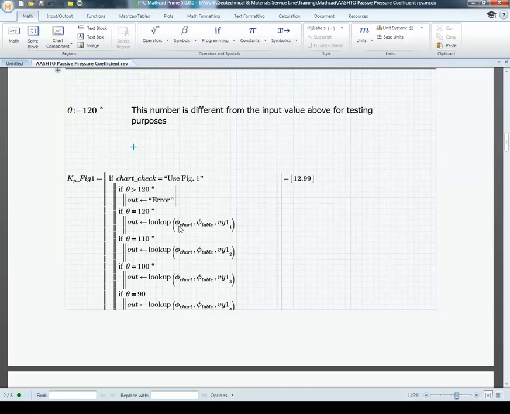In this case, it's 30 degrees. Then I tell it which vector I want it to look up. And then I have to tell it which vector I want to find the corresponding value for the angle of internal friction.